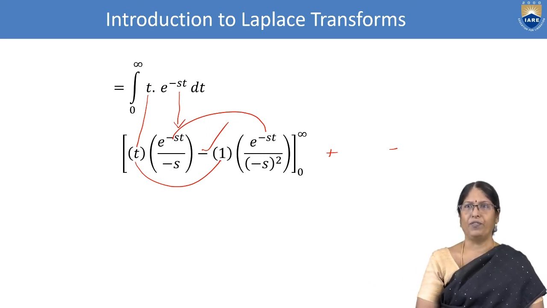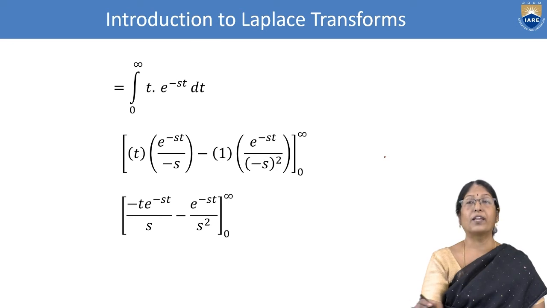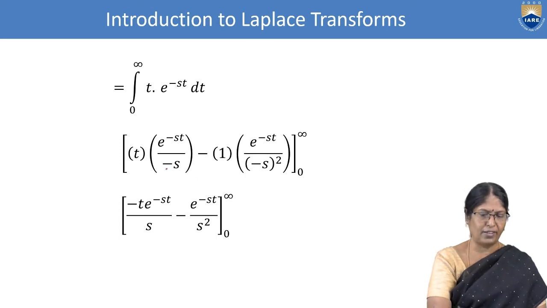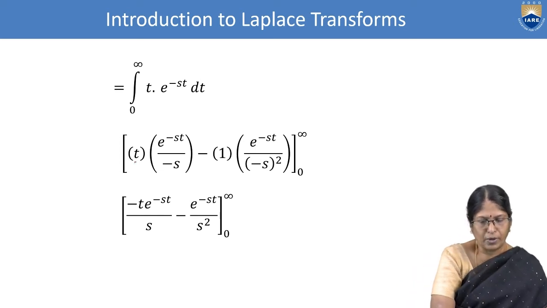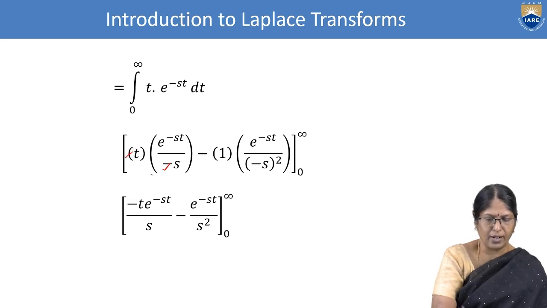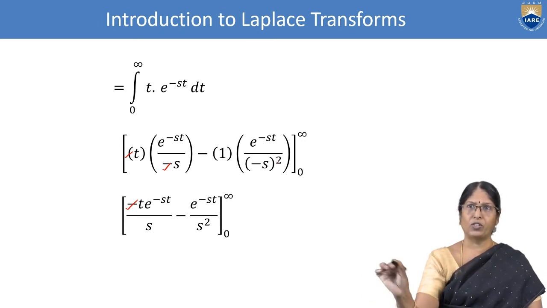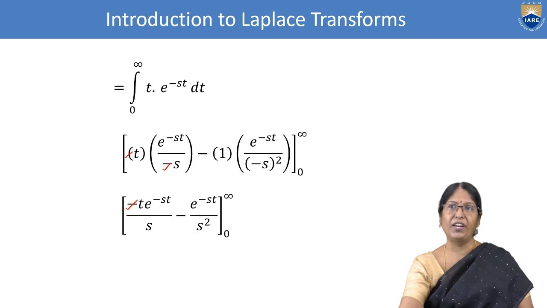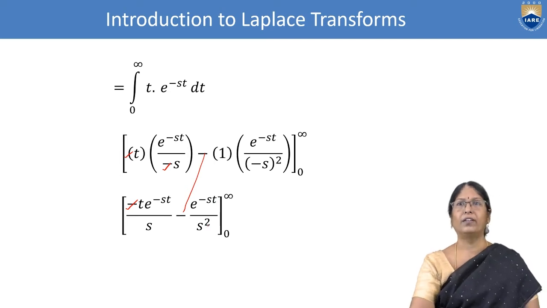This integration, if we do it from 0 to infinity, before actually substituting the limits, to avoid careless mistakes, since so many minus signs are there, we will bring the signs to one order. So t, this minus sign, here plus is there, so we keep a single minus sign. Minus s the whole square. So s square, we know, the minus whole square, a negative power with even exponent, is positive. So the minus is there, fine. So e power minus st by s square, 0 to infinity.